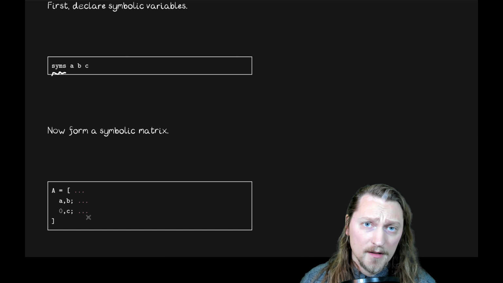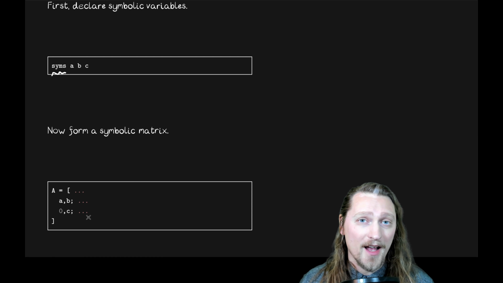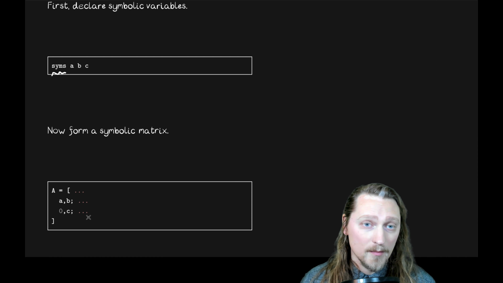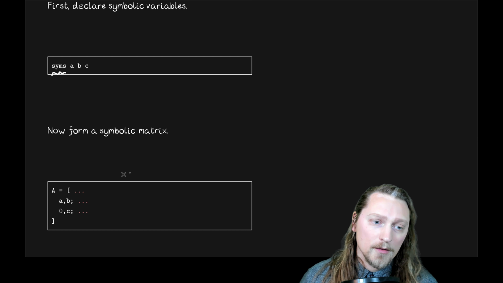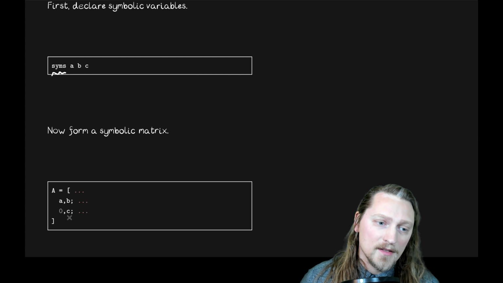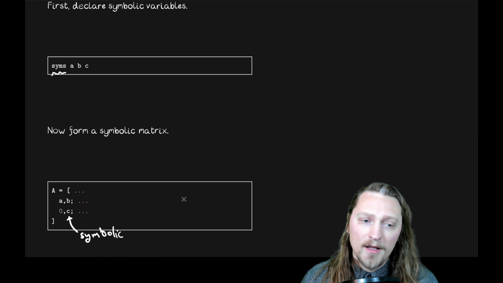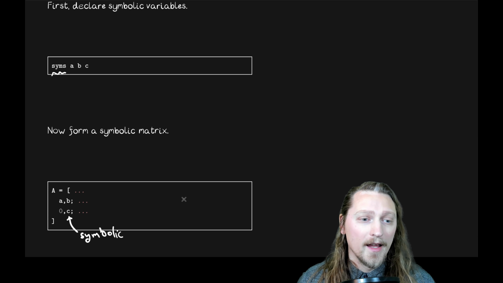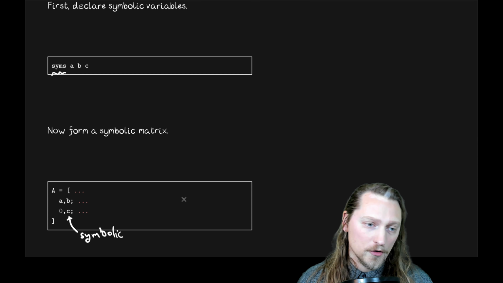The syntax for defining a symbolic matrix is actually the same as defining a numeric matrix in Matlab. So you just place in the symbolic variables, and those symbolic variables tell Matlab that, oh, okay, A is then going to be a symbolic matrix, and it'll treat it as such.